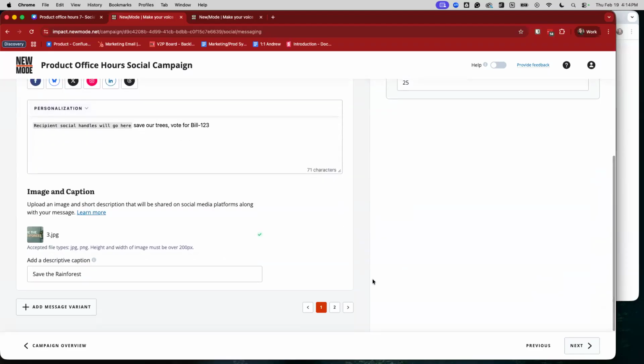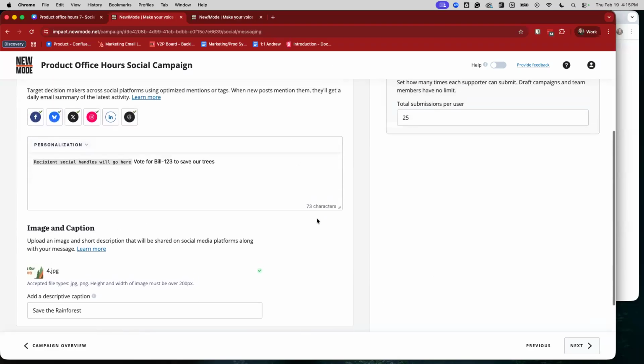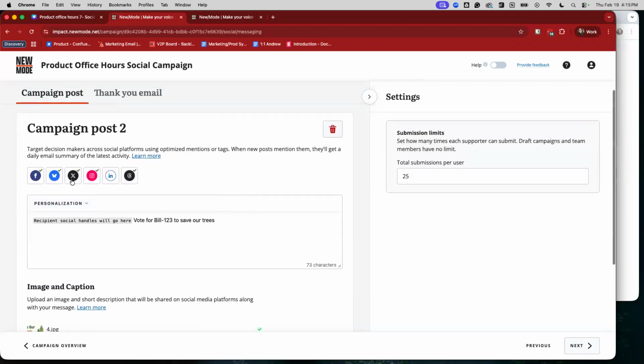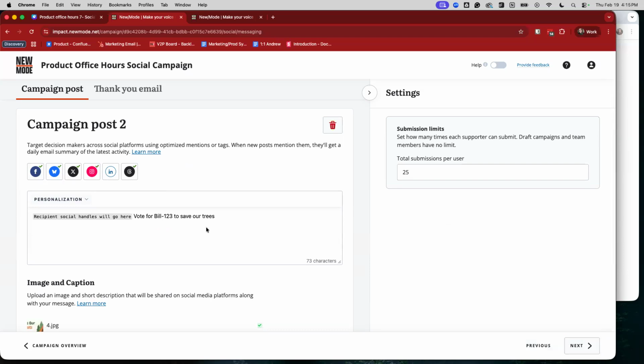And then, as I talked about briefly in the introduction, you have the ability to use different variations. From here, I can create a new variant, but I'll just show the second variant that I created beforehand. You'll notice in my previous variant, I didn't have Blue Sky selected. So say I want very specific messaging just for Blue Sky. I can unselect or select any of the available platforms here. So it doesn't have to be that all of your messages are shared across all platforms.